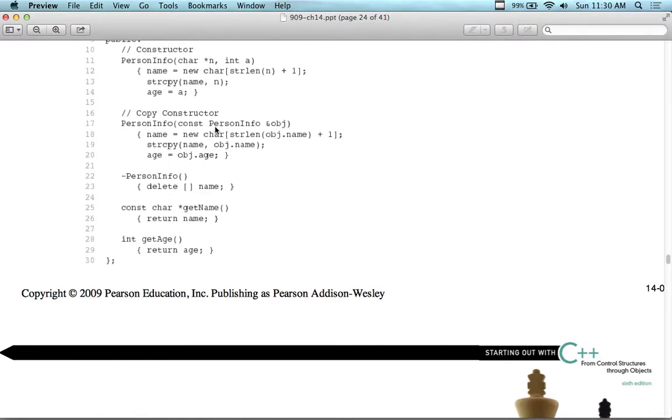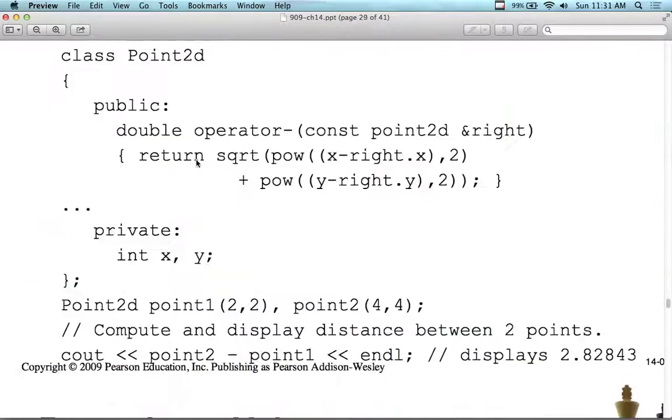So the implementation of this copy constructor is taking the person information object. You're always taking a reference to the same object type. You're going to say name is going to be equal to new character, we're going to take the old one and copy it into the new one, string copy, and then we say the age is going to be equal to the object's age. So we just take all the information that's dynamic, copy it to new memory that we've created for our current object, and then this is returned automatically. When we overload the equals operator, we're returning ourself. When we overload cout, we're returning a stream that comes out of it. So it depends upon what we're doing in terms of what we want to return.